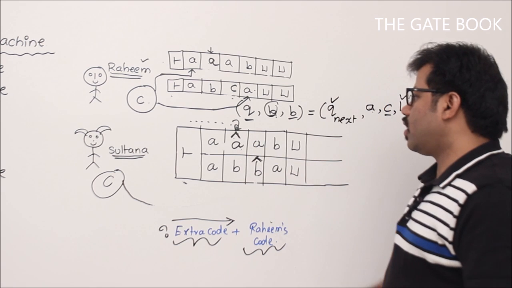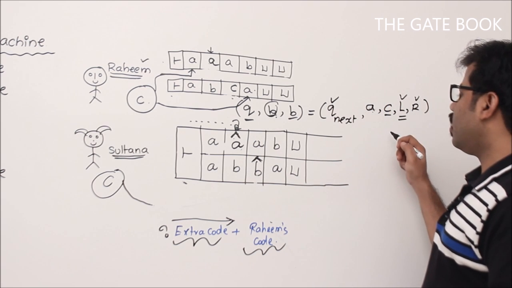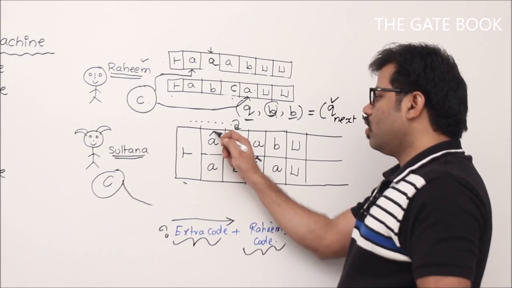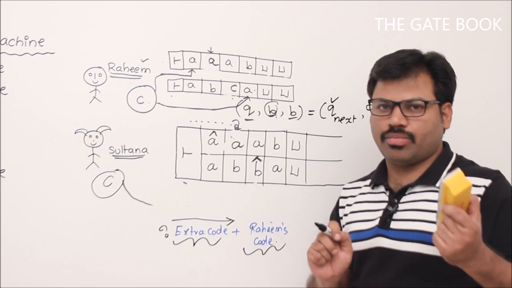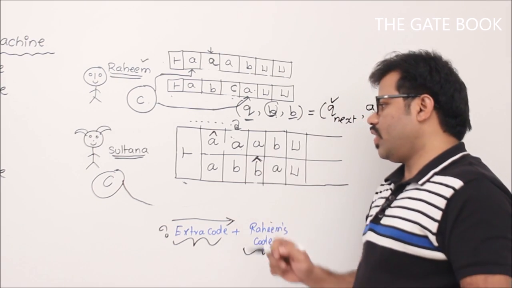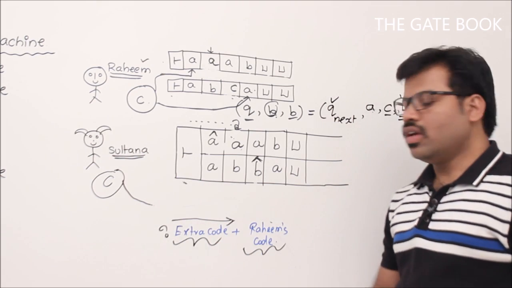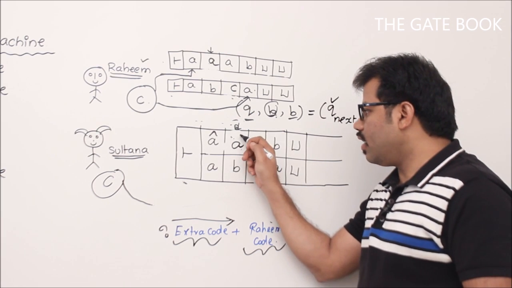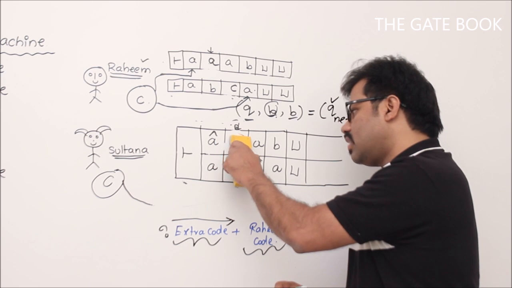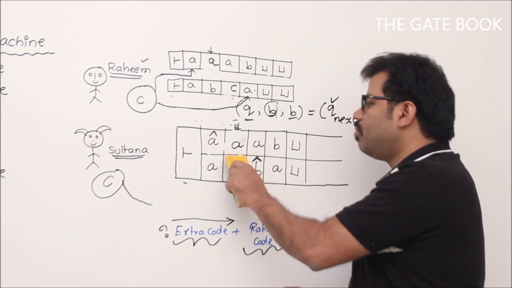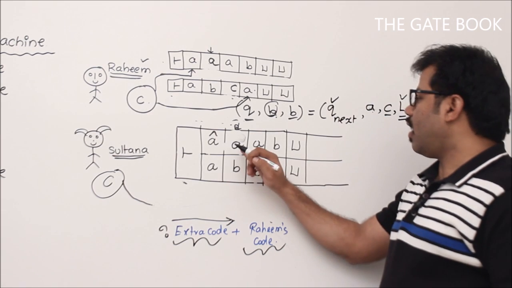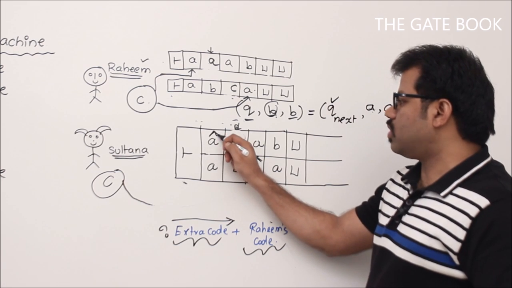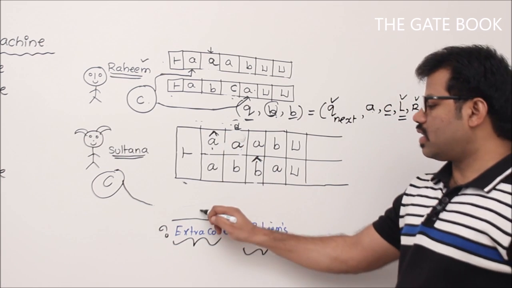Fine. After that, what about that pointer movement? You will move it left, right? Then I also move this symbol to here. So I have extra code. It's not one step, but I take some 10-15 steps and I achieve it. What is Sultana finally doing? Using the extra code, first she is scanning this tape, and she is finding this cap symbol. Whenever there is a cap symbol, that input will be modified to A, and after that she is moving the cap symbol to the next input. This is how the extra code will work.